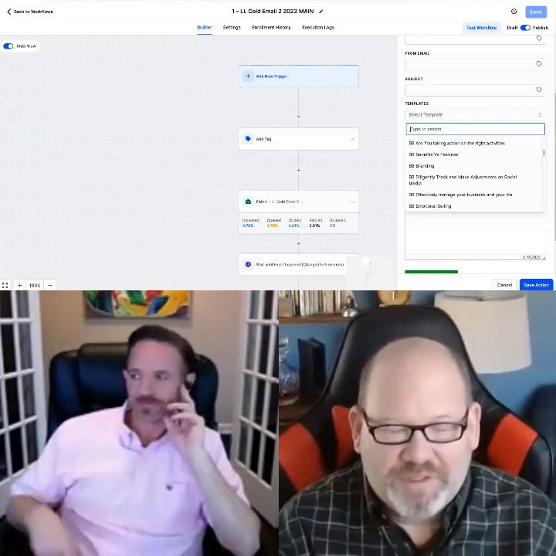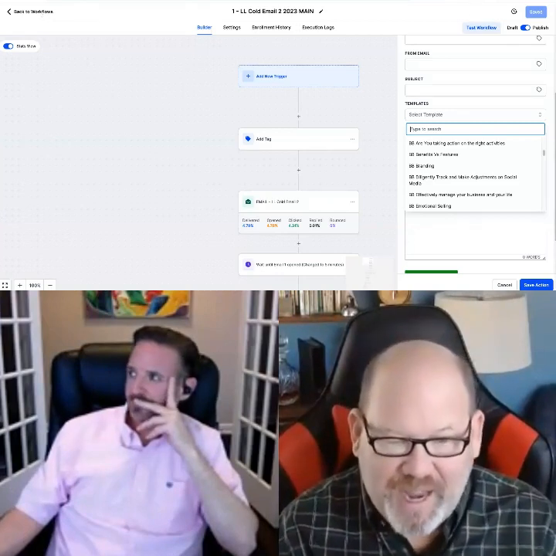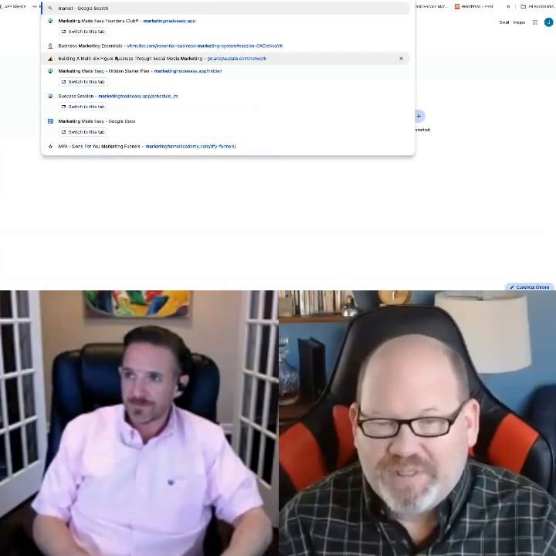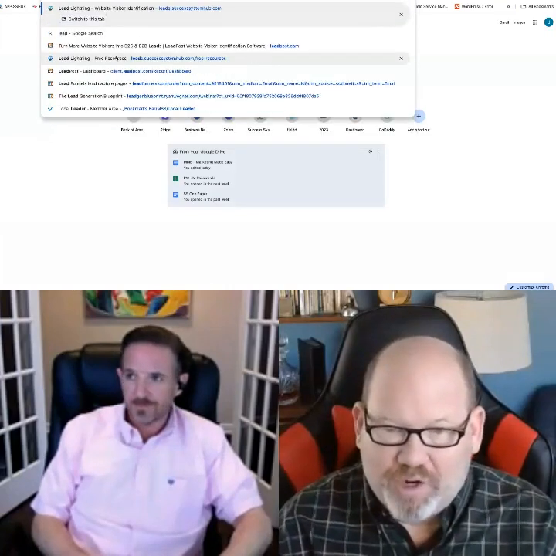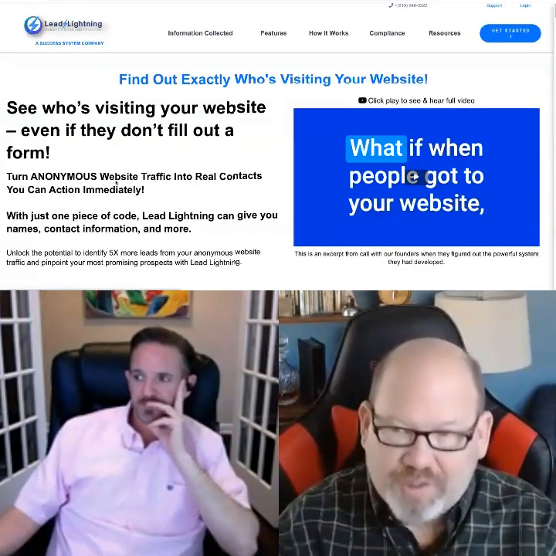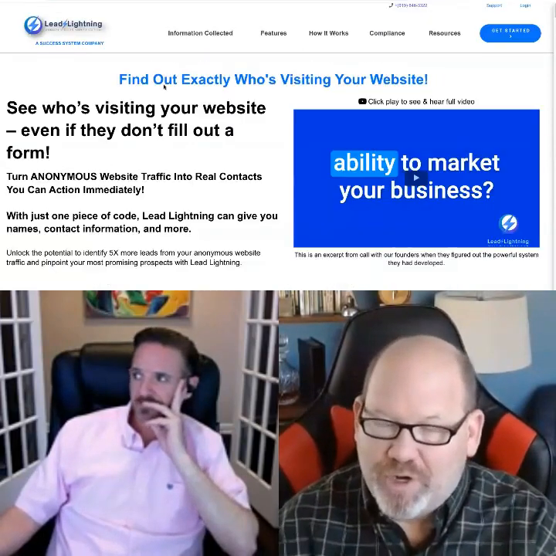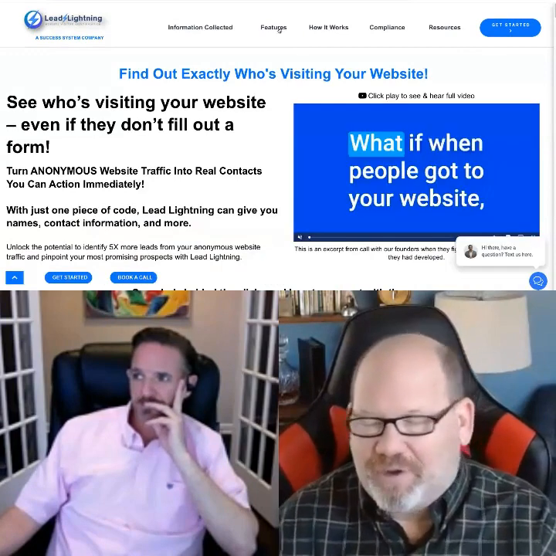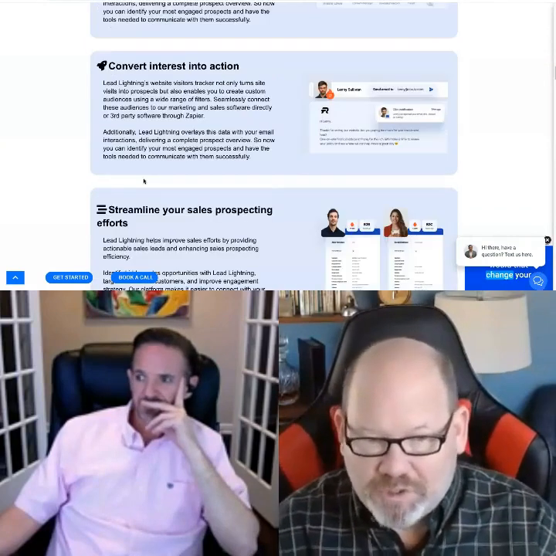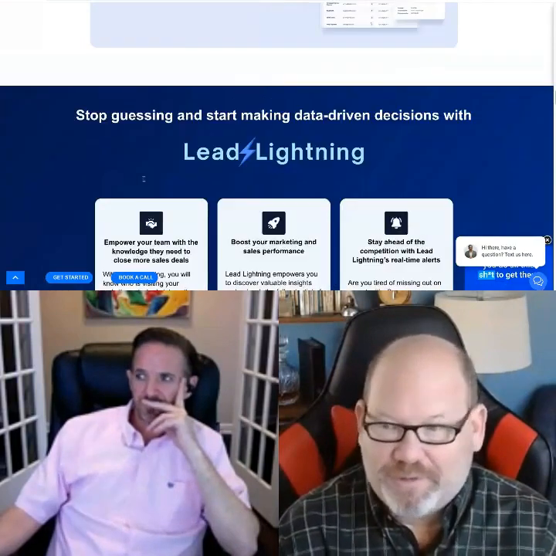Basically, along with all of this automation that we just started talking about, when it comes in from Lead Lightning, it's going to add a tag and it's going to automatically mail either a 4x6 or 5x7 postcard that of course you've got to get built and designed and all that stuff, but it doesn't have to be a bulk postcard. It's a one-off, so that one customer that looked at that one Trane HVAC system would get a postcard all about that Trane and all your phone numbers and emails and all that stuff to get back to you. But at the end of the day, it's a whole other touch point that is automated. It's amazing. And that postcard's like under $1. It's awesome.